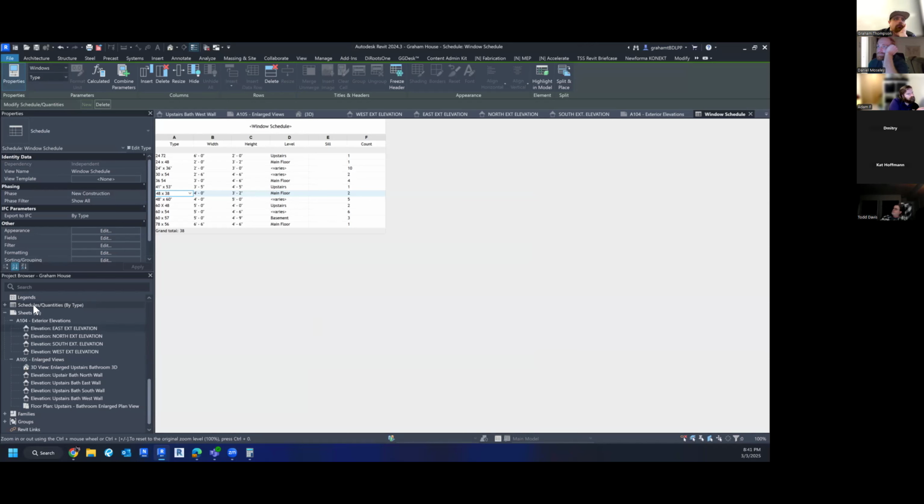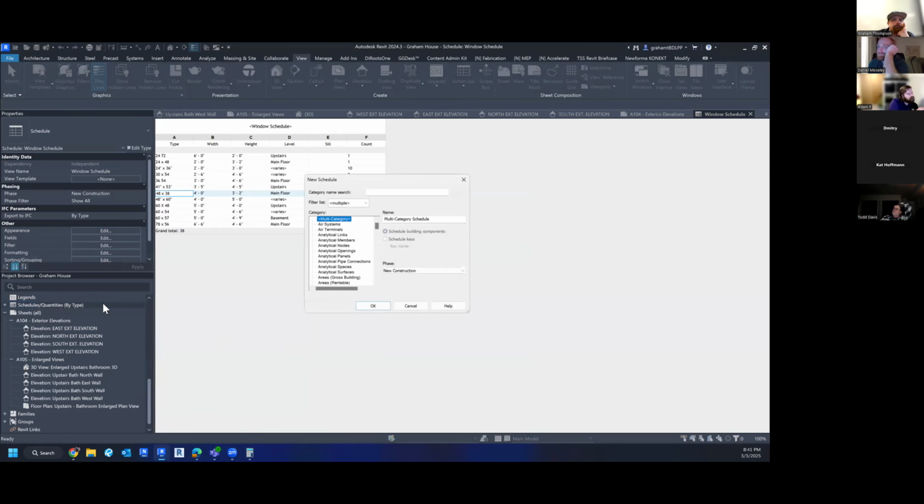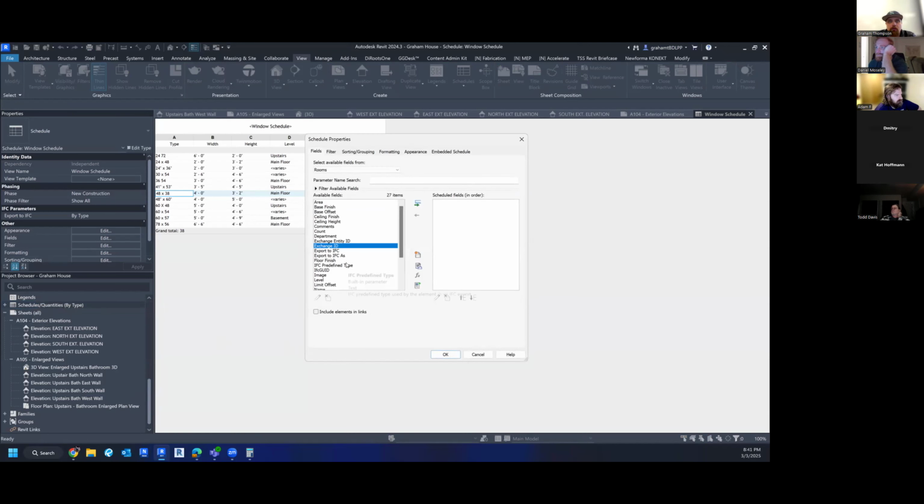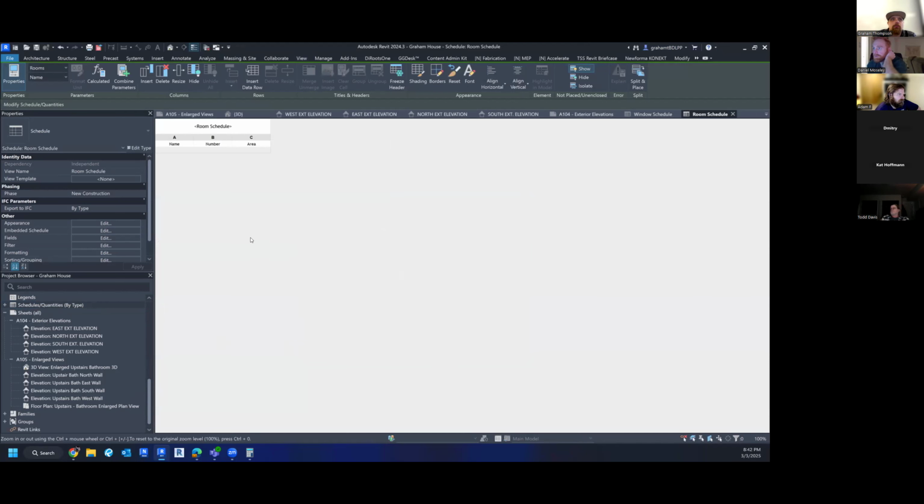I've got rooms in mind, so I could do a room schedule. Okay, so I'll just make a room schedule and I just want to schedule the name, the number, and the area. Oh, I thought I had rooms.